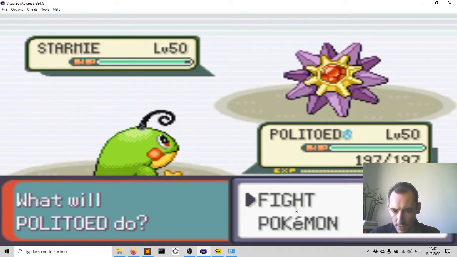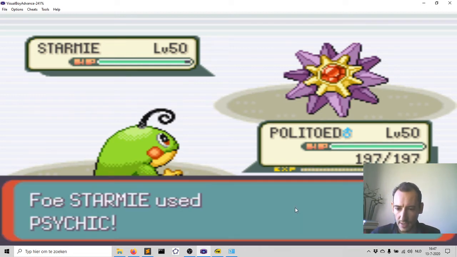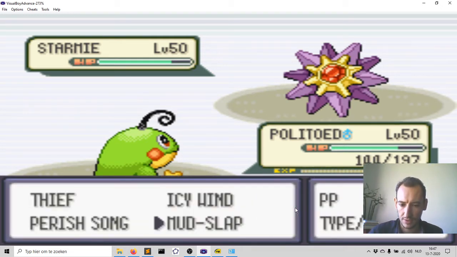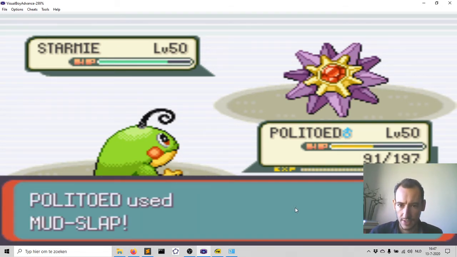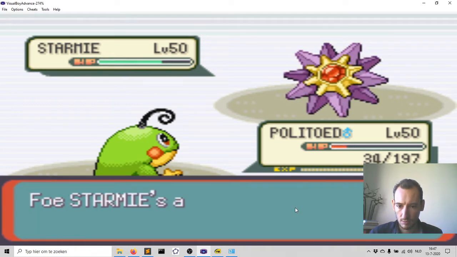And it's a Light Screen. It's a bulky Starmie variant, so that's not a threat at all. Look at how specially bulky this Politoed is. It's really insane. No, Mud Slap. I think this is a nice.